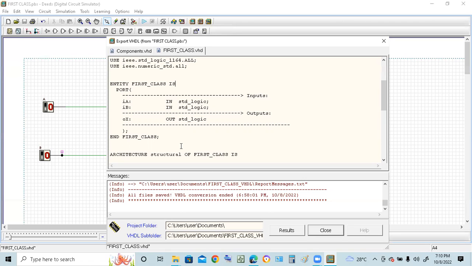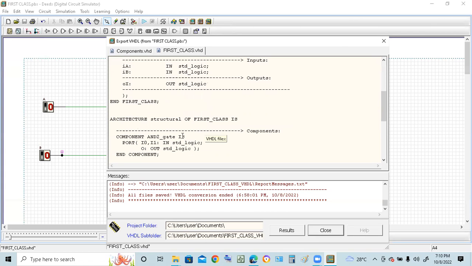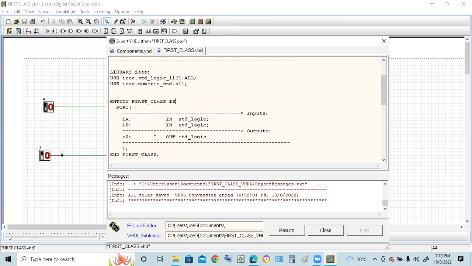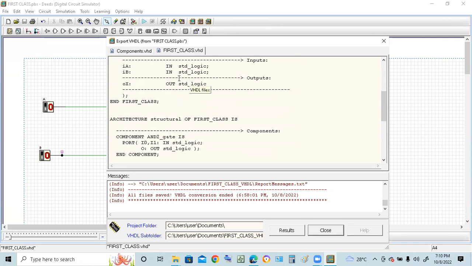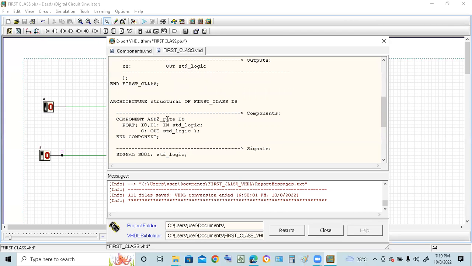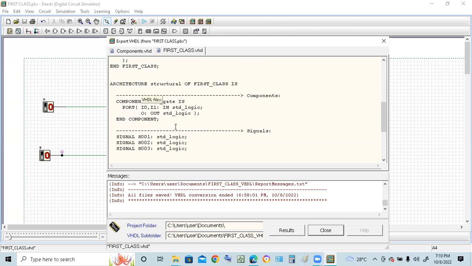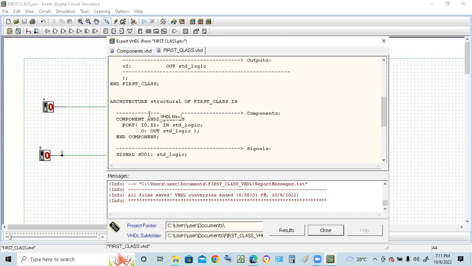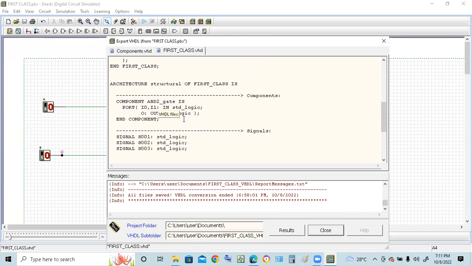All right. So the architecture part of it now, the architecture tells you what exactly you want both input and the output to do. Even though we know that they can take in something and they can output something, the type of processing that goes on to give you the desired output according to the input goes inside the architecture. We know that we establish input and output, and that it's going to take in something, but how is it going to process it? The architecture will describe or tell the program what operation is supposed to be performed on the inputs and the output.